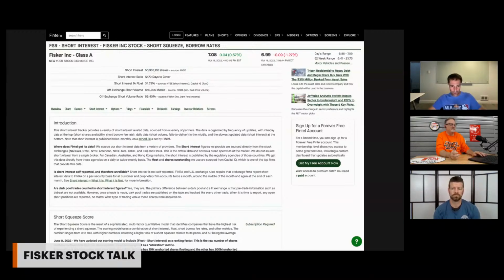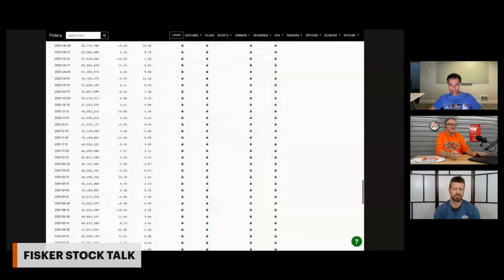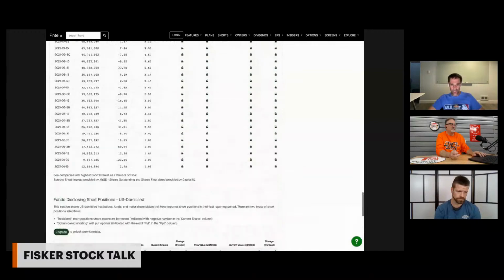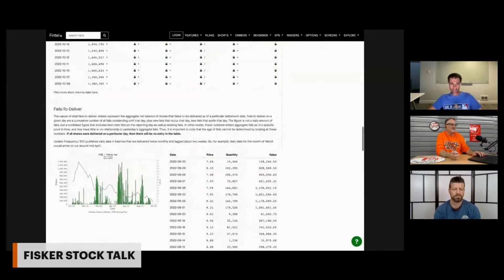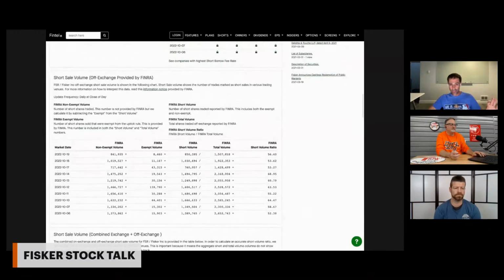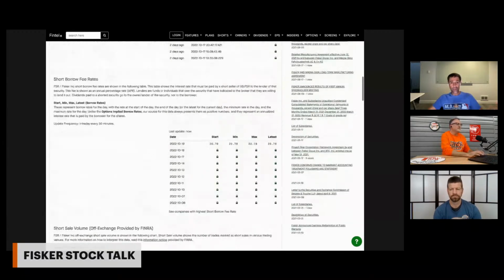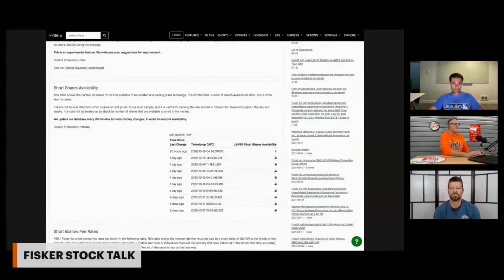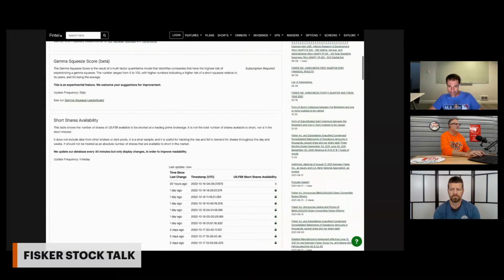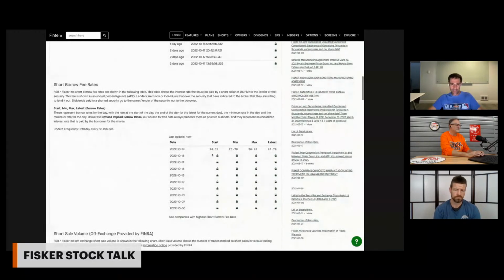And one other thing I want to share, which is interesting, I saw this earlier today, if I can find it here on the screen. When you short shares, you actually have to pay interest to short the shares on certain securities, and the brokerage firm can set whatever interest rate they want. I can't find it on the screen anymore for some odd reason, but it was around 20.78%. That's quite a high interest rate.